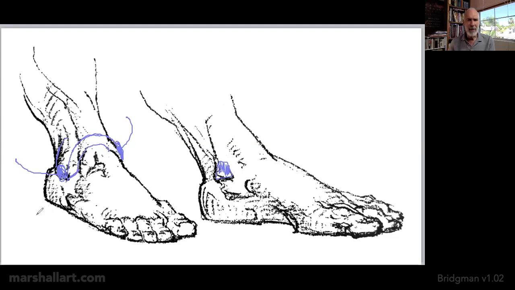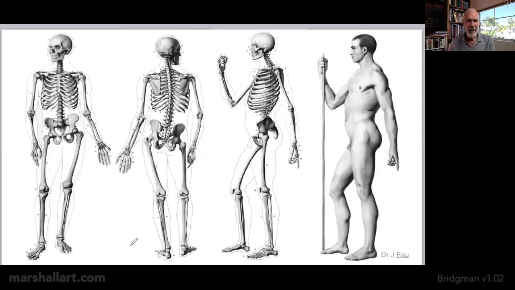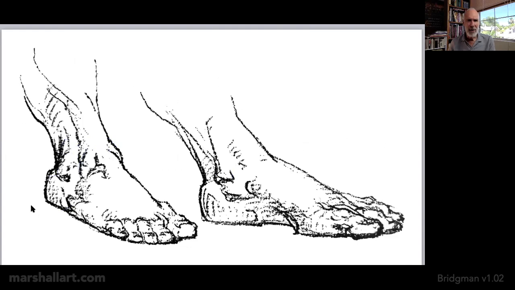On the outside of the foot, there's a landmark point. It's the tuberosity of the fifth metatarsal. We'll get to it. If you care about that, there's a little bump. It's almost too small to see there, but you can kind of see it. That is evident on a fleshed figure. And here, he shows that there is a kind of a dimple there, because there's a double-bellied muscle on the side of that.